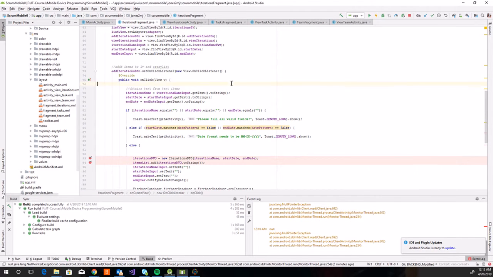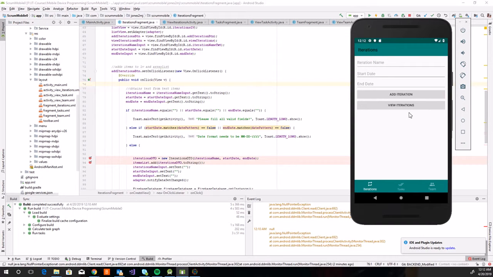So right here, this is just going to be an overview of the on-click method that allows us to save the iterations, and this is basically the same for each of the task and team iterations as well. So to keep things simple and not have to repeat myself, we'll just go over that, and then I'll briefly walk through the other tasks and show you where the database updates and deletes.